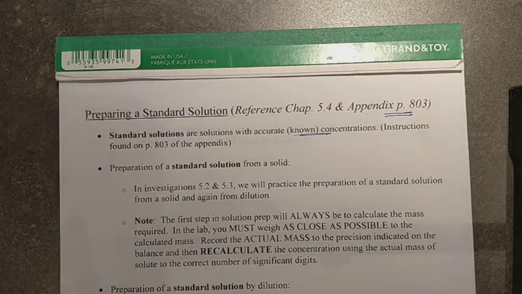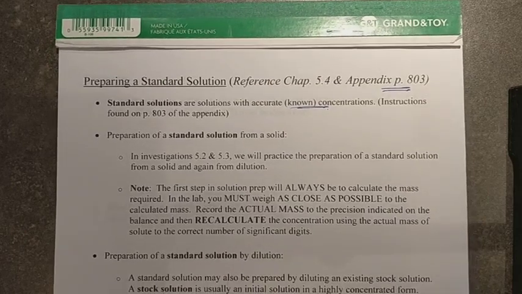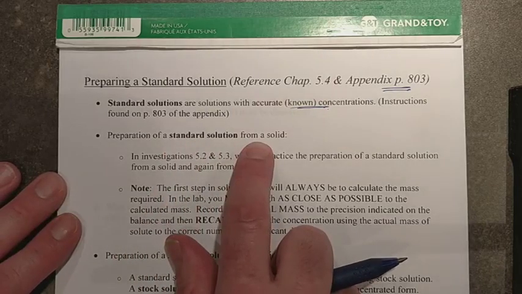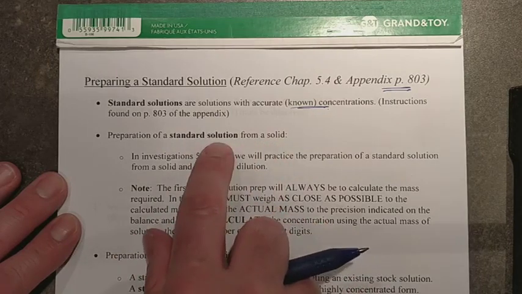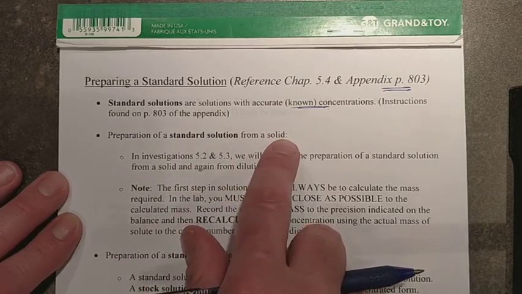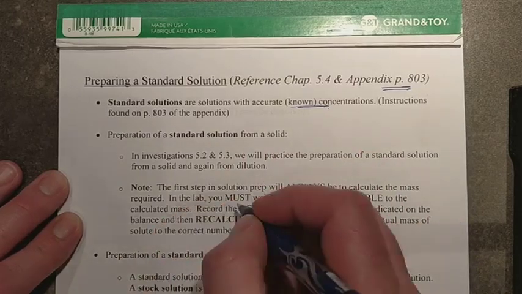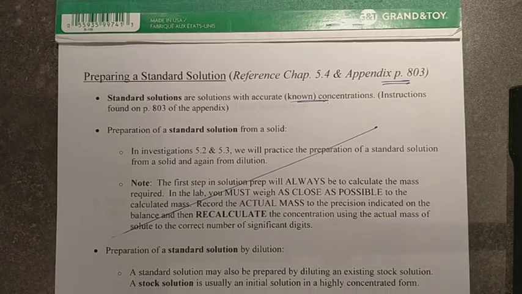Standard solutions become very important for us in chapters 7 and 8 because we will use them in a very precise form of stoichiometry called titration. So if we're ever asked to make one, we must measure very precisely. Now we can do this from a solid, in which we have looked at questions in the last part of the chapter, in 5.3, on figuring out what mass of solute was needed to make a certain concentration. So we've kind of already done this. To save a little bit of time, we're just going to move on from there. I will do the example associated with it, and you'll see how similar it is.